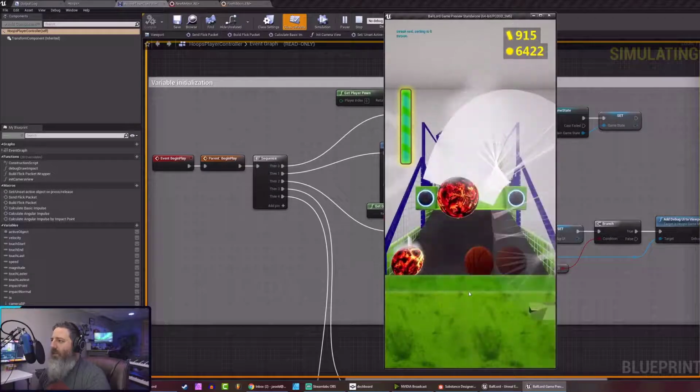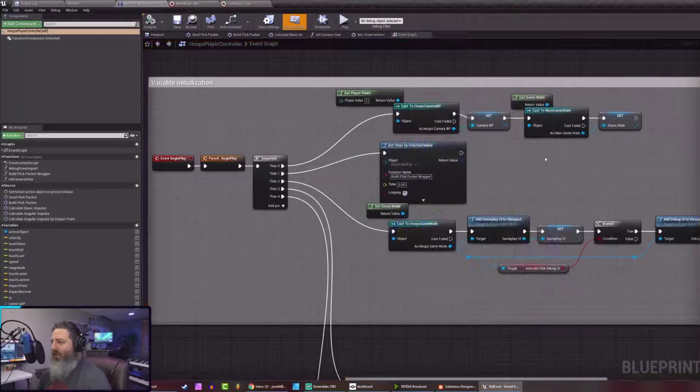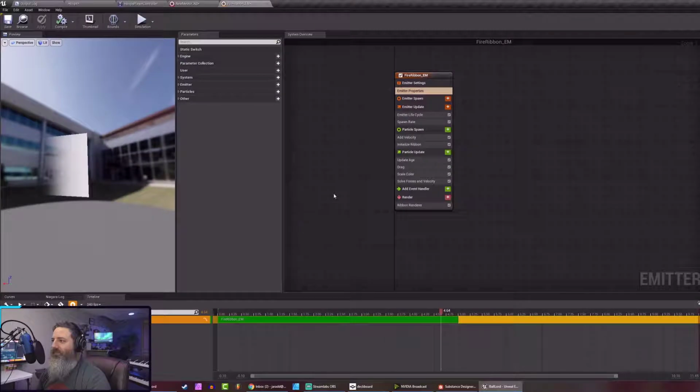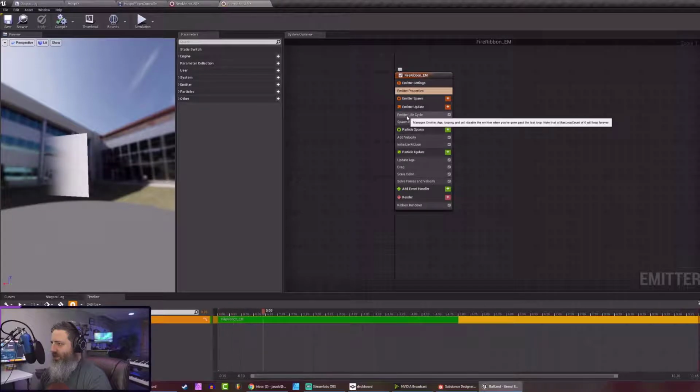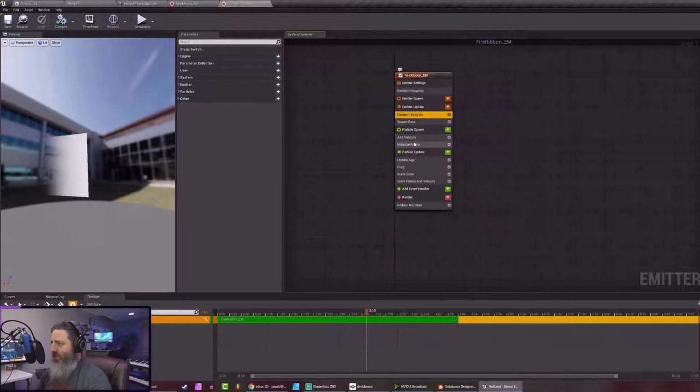Ah, not quite right. We're getting closer. Let's make it not so large. Ribbon width 25. I don't know.